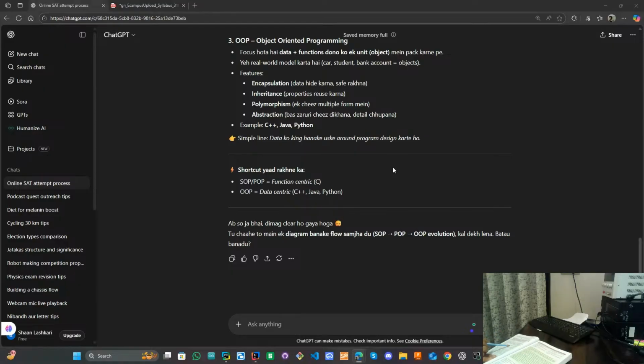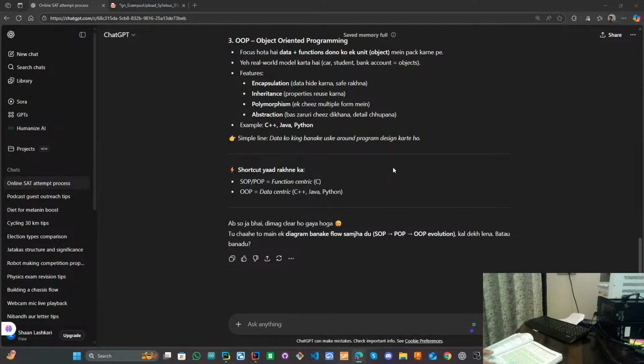One function to another. Functions and data freely restricted. Top down, bottom up.